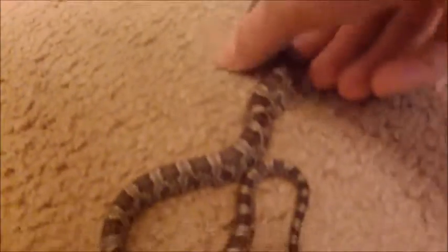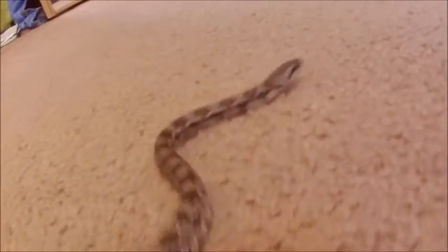Look at his temper — he's not trying to bite at all. He's not rattling his tail like some black rat snakes, but he's a little skittish because he's a baby. This is Darth Vader. There he goes, he's kind of rattling his tail, but I don't know what he's doing. Anyway, he eats pinkies.